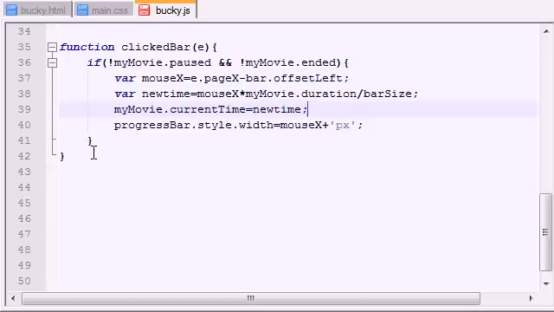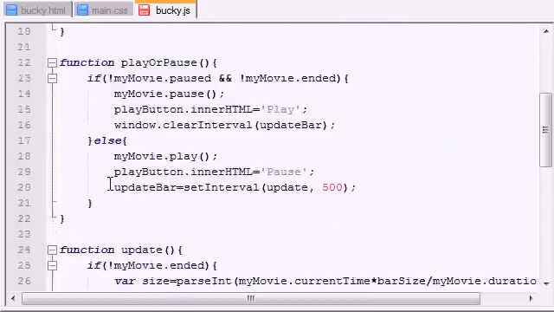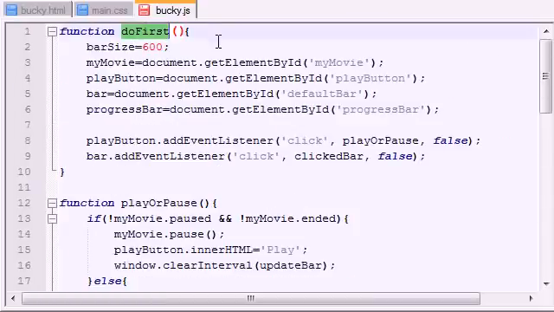So now we got that clicked bar method taken care of, which says, okay, depending on where they click, play the video starting at that point in time. So what we need to do is, oh, excuse me, I just hit the microphone with my hand. We need to add one more line of code, and that's for this do first function. We want that to be the first function that gets called whenever our website fully loads, but we don't have anything to call this function.